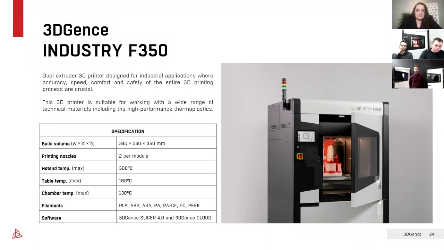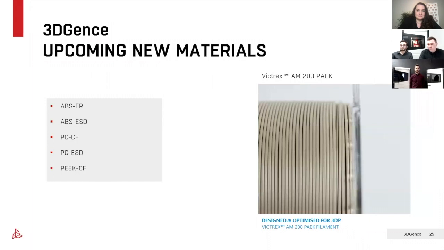And of course, we cannot stress it enough that the new materials and the material science is the thing that's pushing forward the AM industry. So we want to focus on the materials that will have those features that we talked about before. So flame retardant materials, ESD materials, even PEEK with carbon fibers. These are the materials that are game changers right now. You can use high performance materials as a substitution to the metal parts. And one of those materials, I believe, requires a special mention.